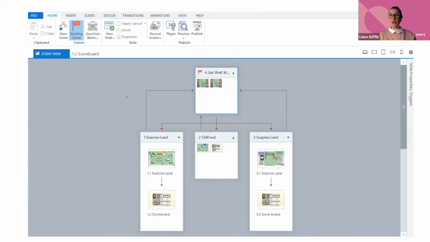Last but not least, I was going to open up an actual Captivate project, but all of my Captivate projects are so huge. I just did a little screenshot of one. This was a little fun get well exercise. What's really cool though is these can just be screenshots, right? Just PowerPoint slides that you put into a series, right? And you could see that we're starting here with the 1.1, we go to 1.2, based upon what they click, right? They will either get to this, they'll maybe come back down here and you can see this other spot, right? And this is just kind of giving the flow.